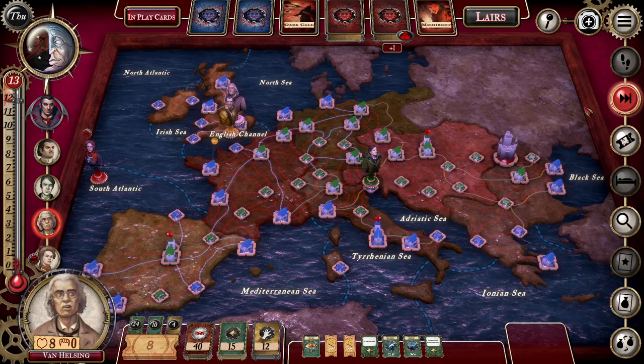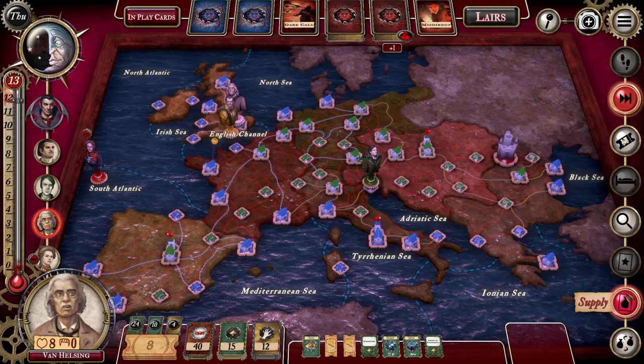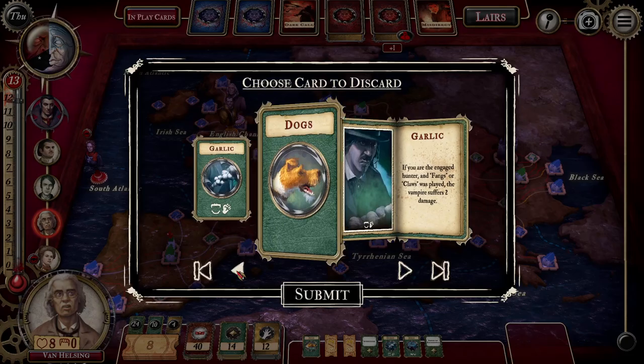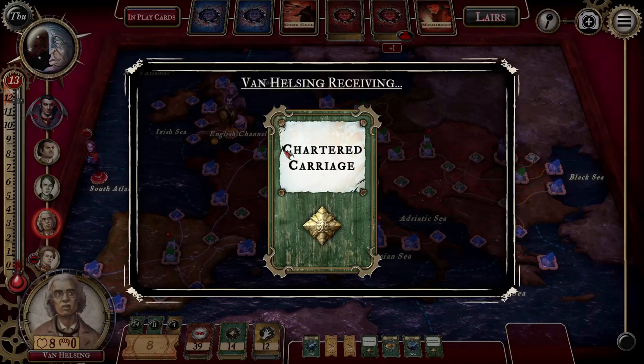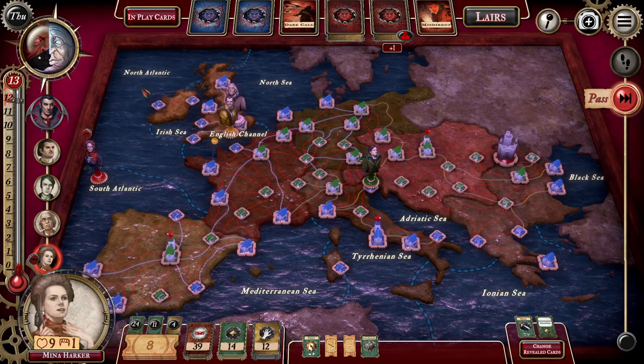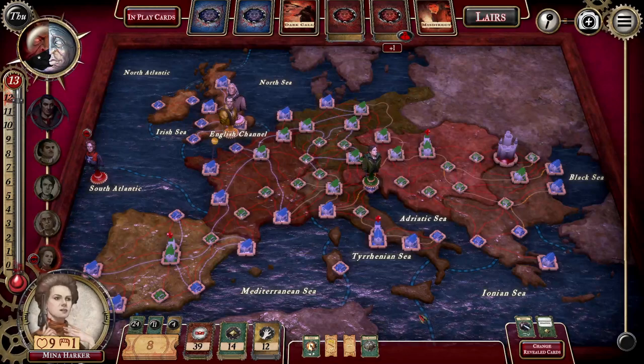Van Helsing is probably supplying, and yes. We also now learn that he was not in London before he went to sea, for sure, because then they would have revealed that location card as I stepped onto London. So he was definitely in Liverpool, which means he has definitely been in the Irish Sea and is definitely in the North Atlantic. So we know exactly where he is. You cannot find Dracula at sea, of course. Boats don't meet up, so we have to wait for him to actually enter a port. Mina will pass because she's at sea.